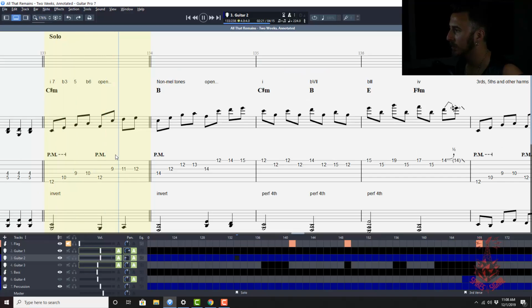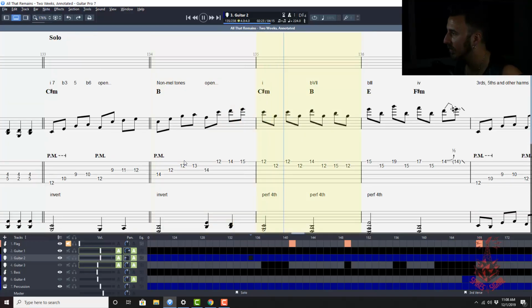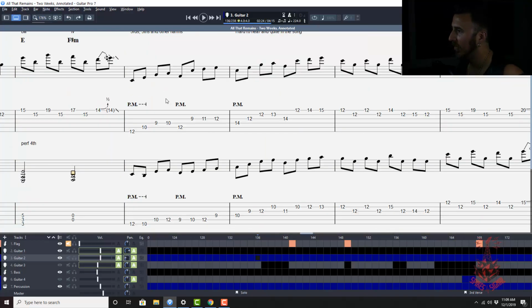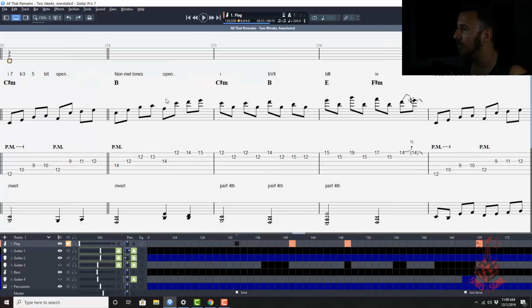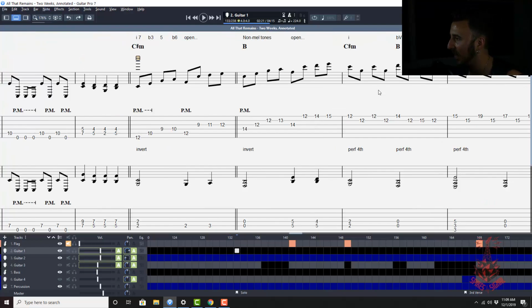C sharp minor to B, and again that's the flat 7. Then quickly, right after that, moving to the C sharp minor again, to the B, to the flat 7, to the E, which is the flat 3, kind of major sounds, to an F sharp minor, which is the 4. So that's what's happening right there. We're going to go ahead and start looking at the solo based off of that then.